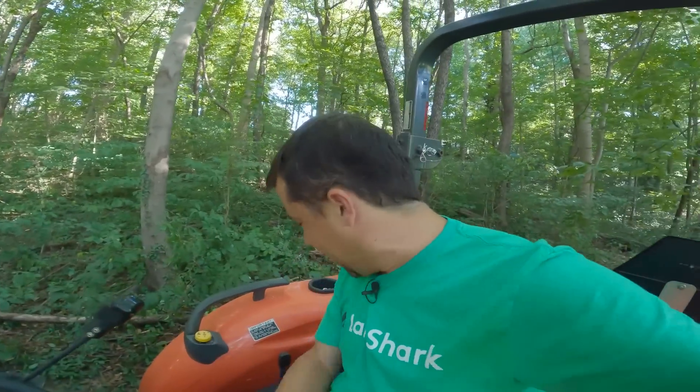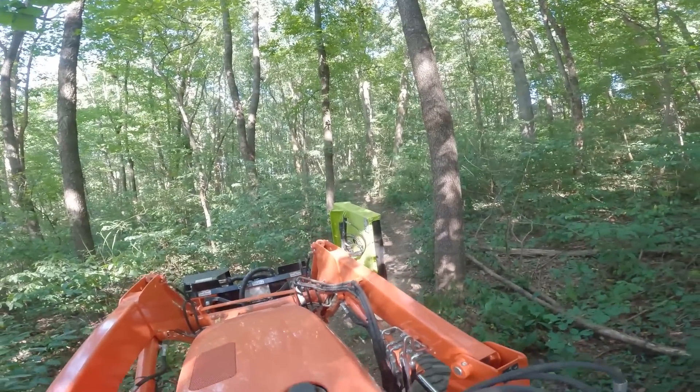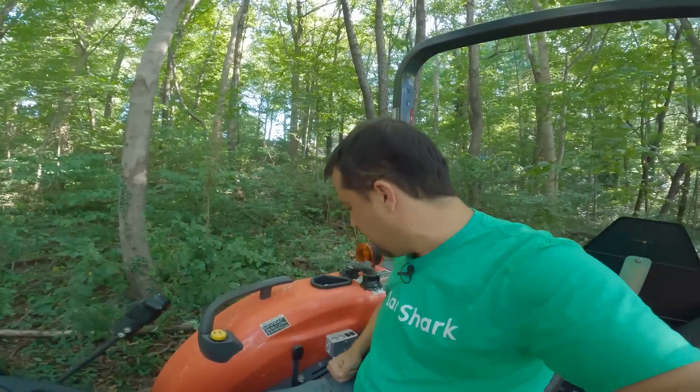My GoPro fell off the tractor and I drove over the mound, so this is what you're going to get — I don't do a lot of arm's-length videos, but today we're going to get one. When operating the Lane Shark, you can put it into all kinds of different positions. This vertical position right here is the one I'm finding particularly useful for coming out and maintaining trails. As I'm going back and forth, it's basically like loppers. If you want a mechanical, tractor-mounted way to take care of miles of trails with vertical growth, this is the way to do it.